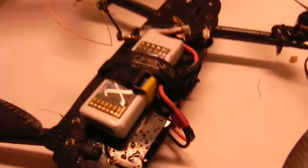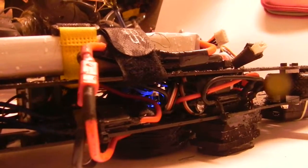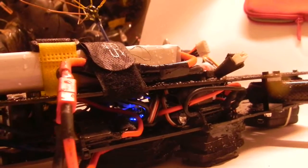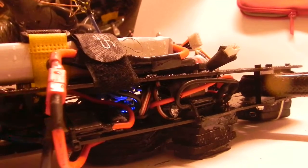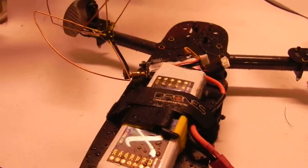Rainproof ESC is a pretty good advantage, I think, and really good precaution at least. Everything else inside is really dry compared to the outer surface. So being able to fit all my components inside there, I'm going to put in an OSD in the next couple of days, and it's really protective of the whole electronics arrangement that you have, so that in crashes all it suffers is your antenna, and I doubt that your battery would suffer, but that would be the other thing.